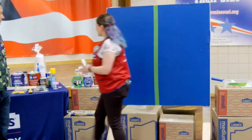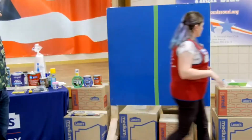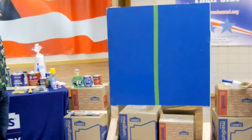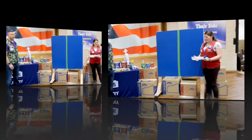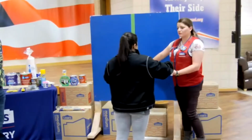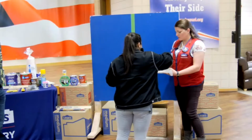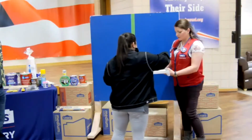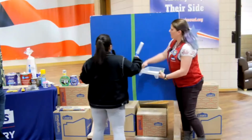Once you do that, give it a second to dry, and then you go in with the Valspar primer. So I have some here ready to go. Would anybody like to come up and try it? It's either side you want to do. And you can even paint over the tape if you'd like. Okay, so you just put whatever you want on there and then take the excess off on the side. And then whichever one.